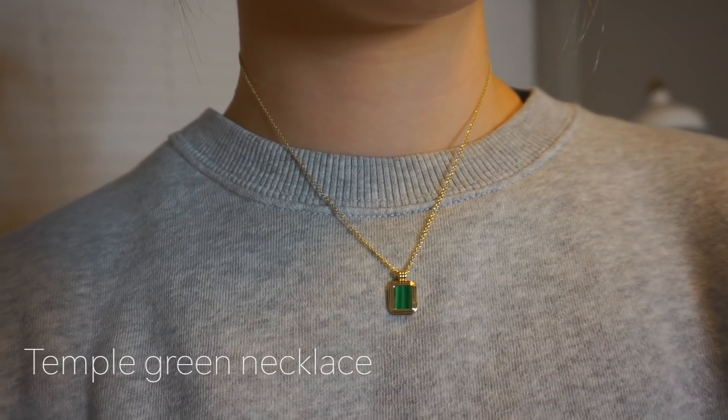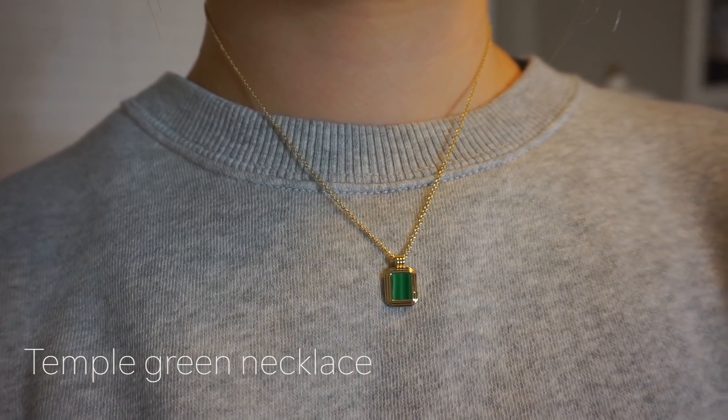My necklace is more of a statement necklace. It's got this little green emerald kind of thing in the front. I think the color green looks really great with people who have brown hair — but honestly it would look good with anyone. Ana Luisa also releases new jewelry collections every single Friday, so if it's the end of the week and you're kind of bored, go to the website and check them out and see if they have any new pieces that pique your interest.